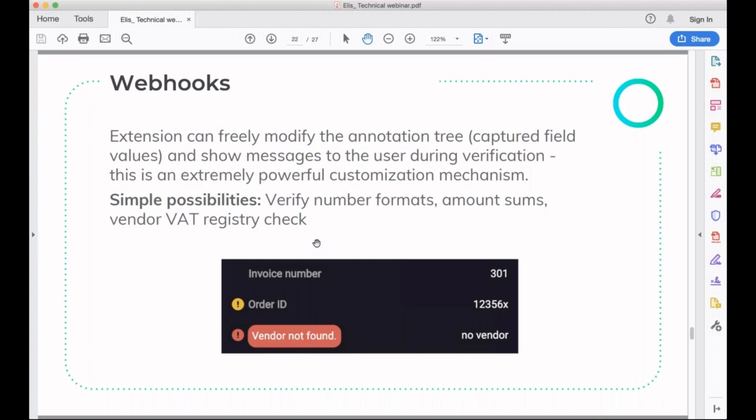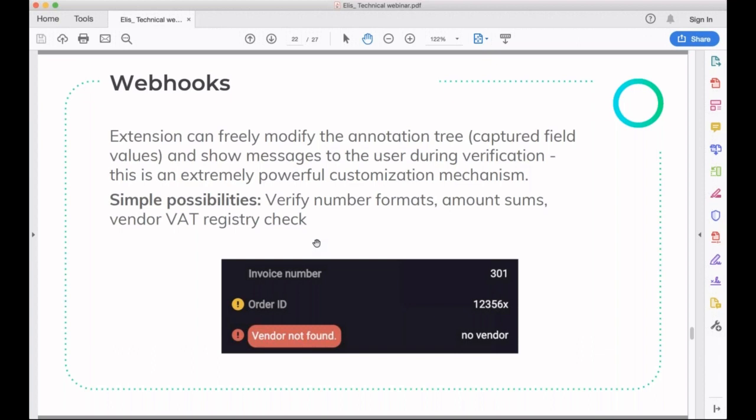The simple possibilities are things like verifying that, if you have an identifier like invoice number or more particularly PO number, the PO number is in the format which is officially used by your organization. You can verify that amounts you need to sum together are summing together. You can look up VAT registries to verify that the vendor is present in the registry, and that it's a legitimate invoice, and things like that.